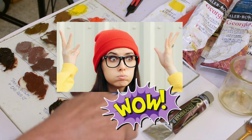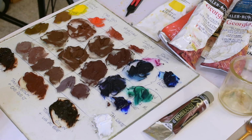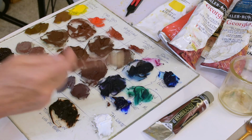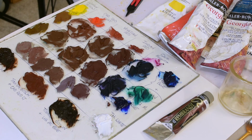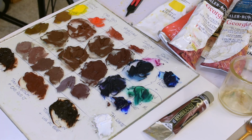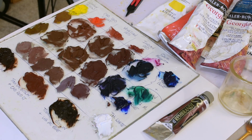So what have I learned here? I have learned that I will mix my browns with cad red light, Venetian red, phthalo blue, and viridian green. For my lighter versions, I can add a touch of white if I want, and I can add a touch of yellow, but that's starting to dry, look at that. That's totally stiff. If I add a touch of the Winsor yellow, it's going to toughen them up.